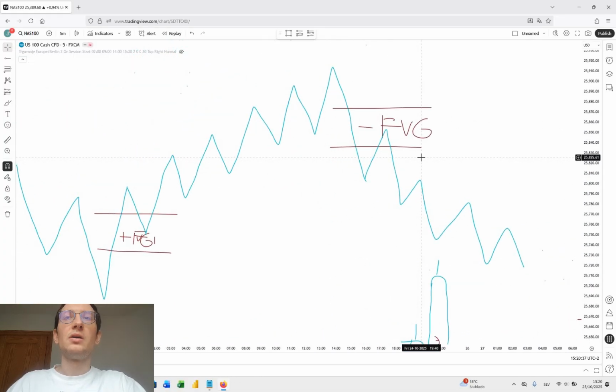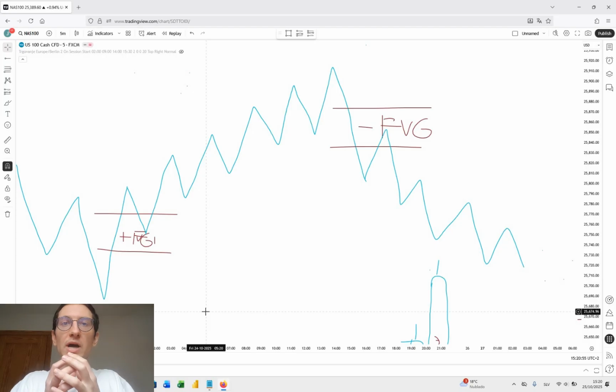And of course, I know you are now thinking, wow, this is simple, this is amazing, this is nice, okay? Yes, it is nice, but that doesn't mean that you should always buy or sell when the price goes to the fair value gap, okay? We need to combine the whole strategy together in order for us to make informative, highest probability decisions, okay?